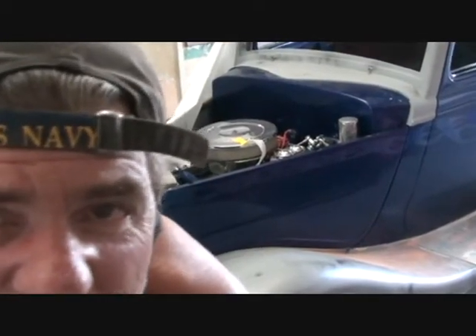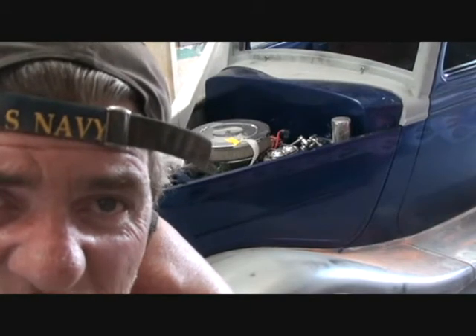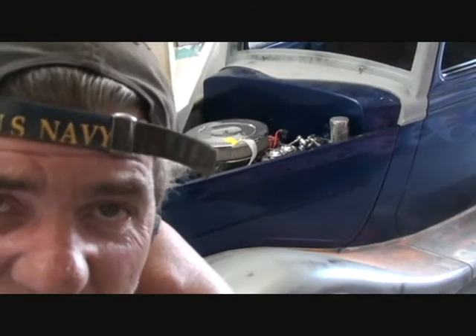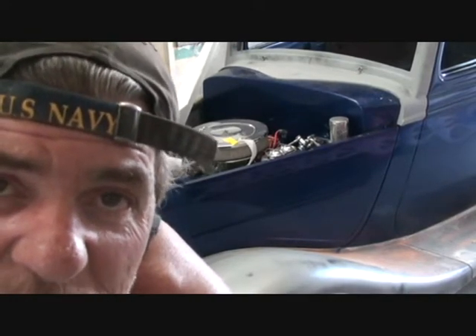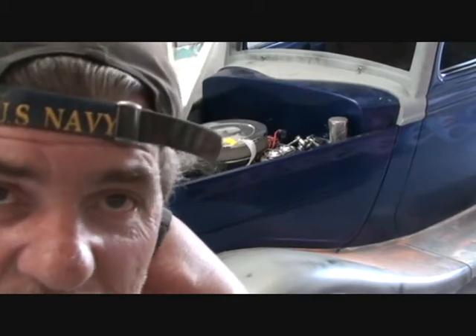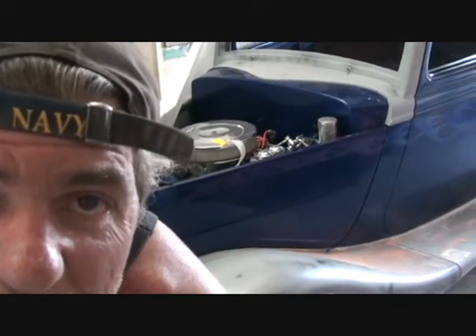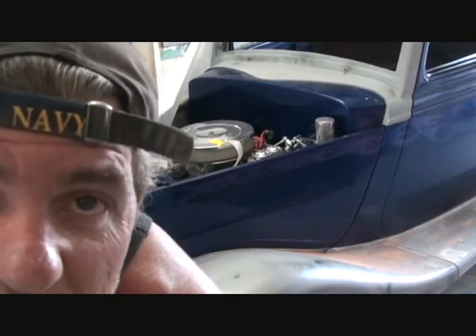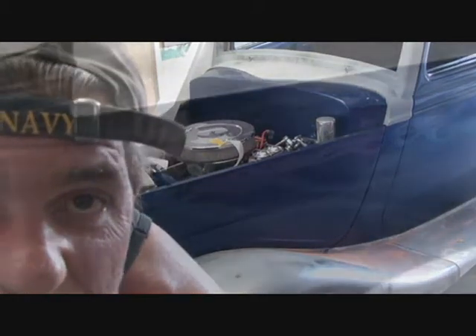All right, there you go. As you can see, those are semi-ghost flames — let's get a good look at them. Don't forget, they still have to be clear coated. When they're clear coated they are really going to stand out, like something out of Southwest Rock Custom, like it should be. It took two and a half days to do, and I don't know what's worse — taking the tape off or the tape job itself. That's what's hard about doing these type of flames.